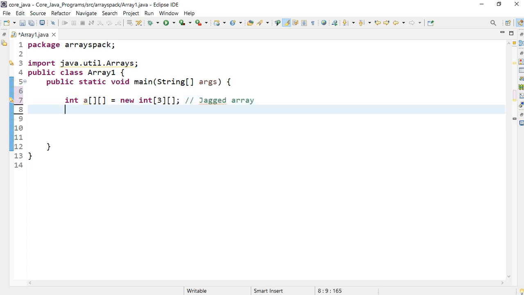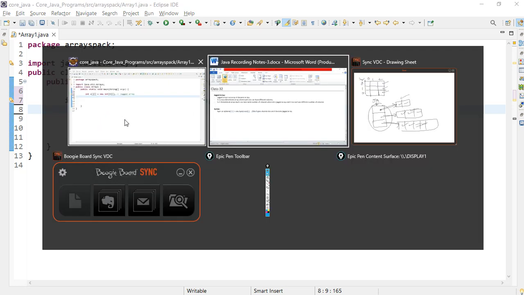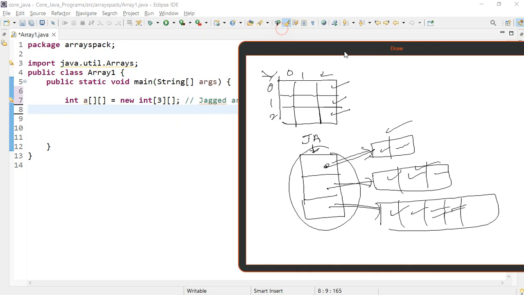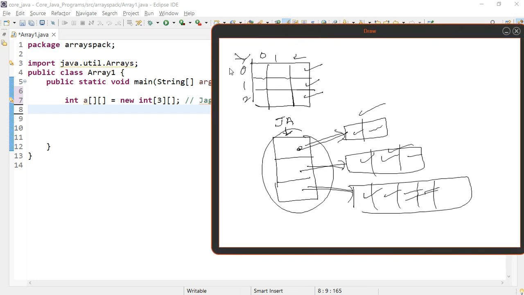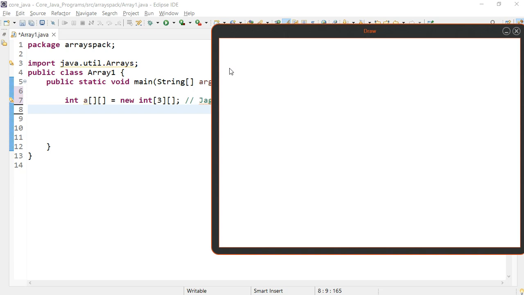Now what is happening with this? Let me show it in the diagram, so that you understand side by side. So what happens in the jagged array? a is a reference variable, created like this, and 3 rows of memory are allotted to a. Let's say 3 rows like this: 0, 1, 2. Assume the address of this particular array is 101. This 101 address is assigned here, pointing to this one. Now a is allotted 3 elements of memory, like this.